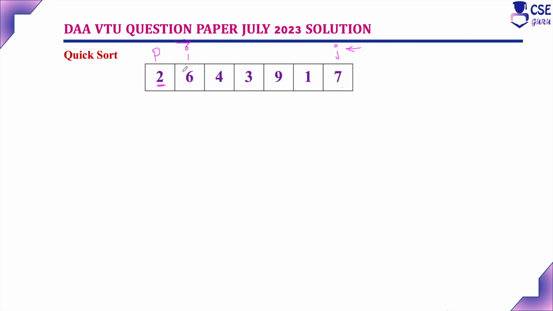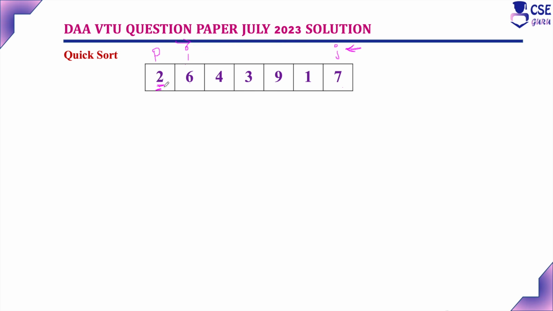What is the purpose of left to right scan? You have to scan and find the first greater element than the pivot element. I index will scan from left to right and it will skip all the smaller elements. Similarly, the right to left scan of J index will try to find the first smaller element than the pivot element, and it will skip all the larger elements than the pivot element. So I index will find a greater element than pivot element, J index will find a smaller element than pivot element.